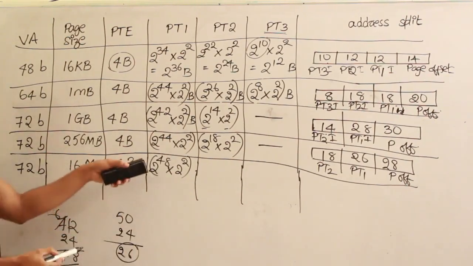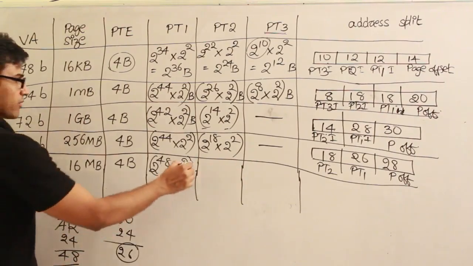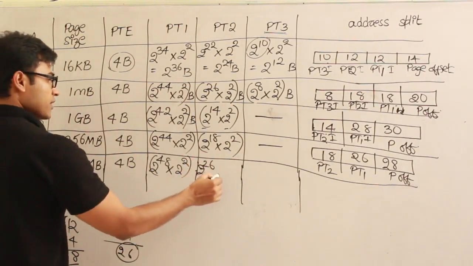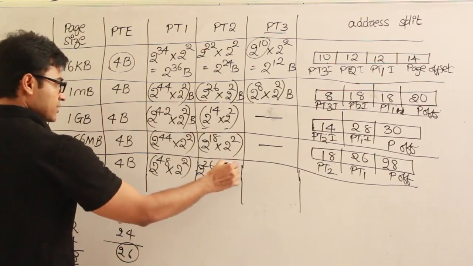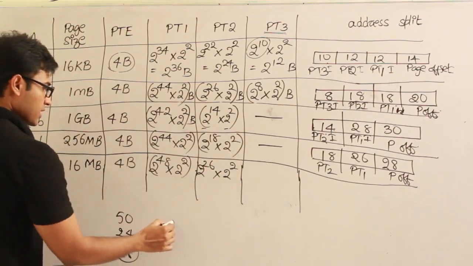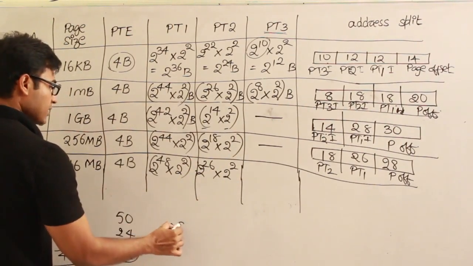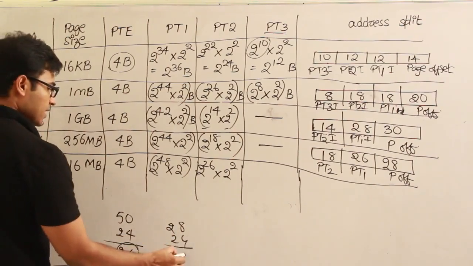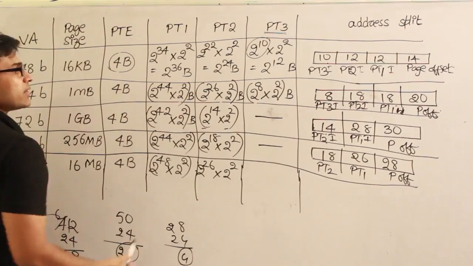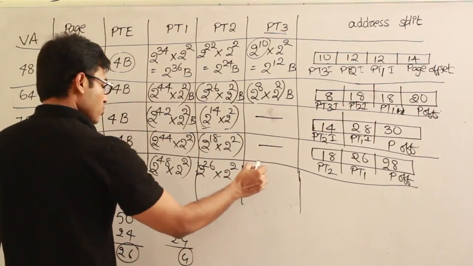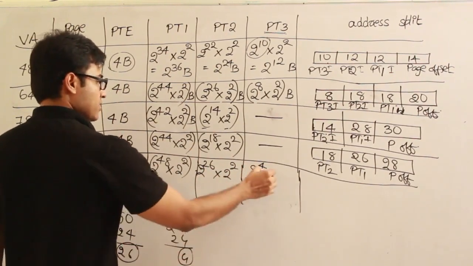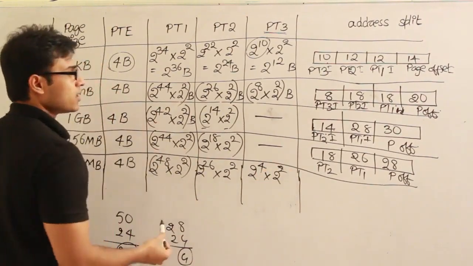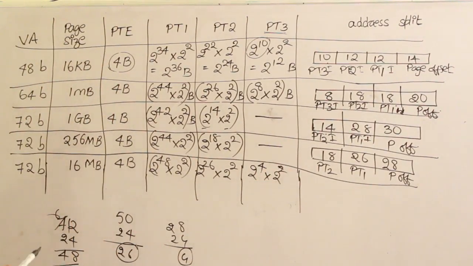Therefore the number of entries in the next level is going to be 2 power 26, because the number of pages in this level is going to be 2 power 26, isn't it? And the page table size is 2 power 26 into 2 power 2, which is 2 power 28, right? So again in the next level, 2 power 28 minus 24, which is 4 bits. Therefore in the next level the number of entries are going to be 2 power 4 and the size of each entry is going to be 2 power 2. Therefore the total size is going to be 2 power 6, right?